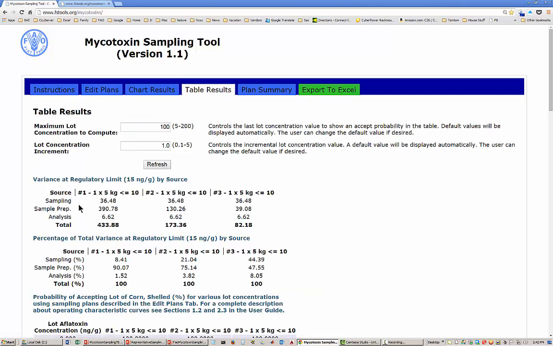Again, this is the magnitude of the variances. For the first plan, the total variance is 433. And then for the 50-gram test portion size plan, we only have 82 for our total variance.